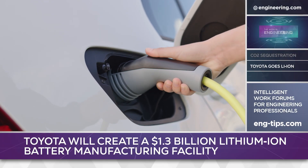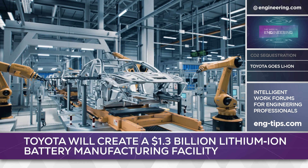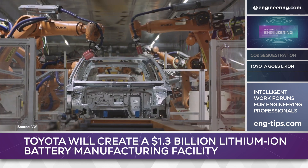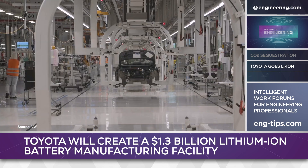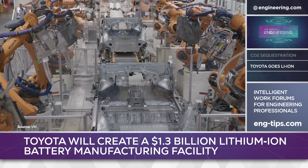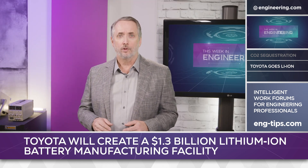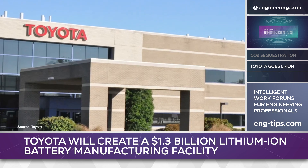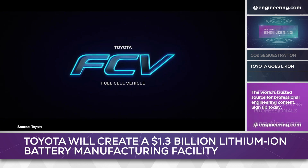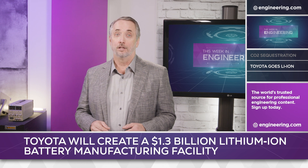With the growing interest in electric vehicles triggered by Elon Musk and Tesla, traditional automakers are rushing to produce electric vehicles themselves. Volkswagen in particular, sideswiped by the nasty diesel emissions scandal, has gone all in with multiple EV plants and half a dozen EV models that cumulatively now outsell Tesla products in Europe. But where is number two — Toyota? The venerable Japanese firm has been widely assumed to be betting on hydrogen fuel cells as their carbon-free future automotive technology, but the firm has been working on solid-state batteries and EV technology, notably with a billion dollar joint venture with Panasonic.